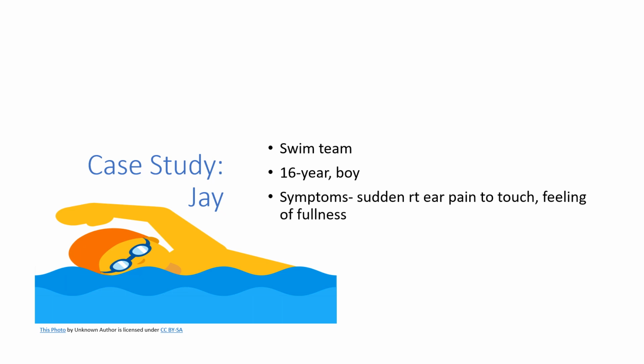And last, Jay needs to know what to do to prevent this from recurring, which is to make sure he dries his ear completely, not by using a cotton swab, but by using a tissue as a wick to help absorb any leftover water inside the ear canal. Another thing is he might want to consider using acetic acid ear drops or aluminum acetate ear drops.